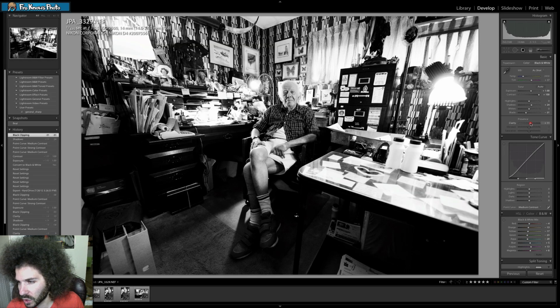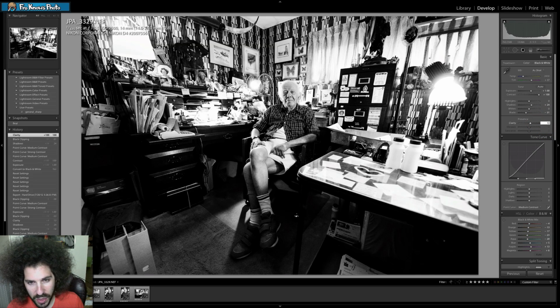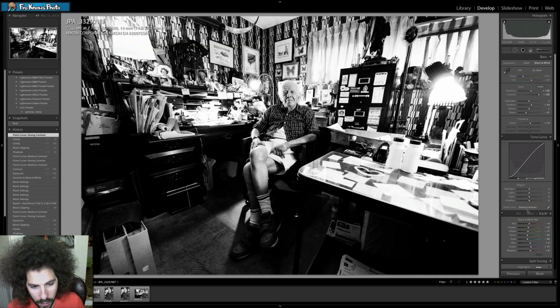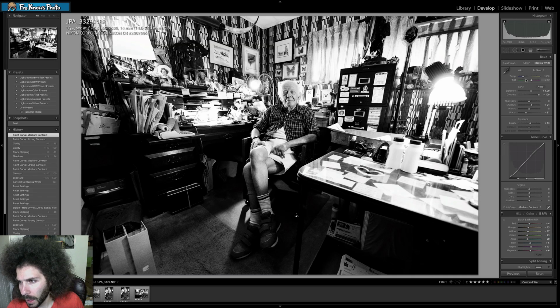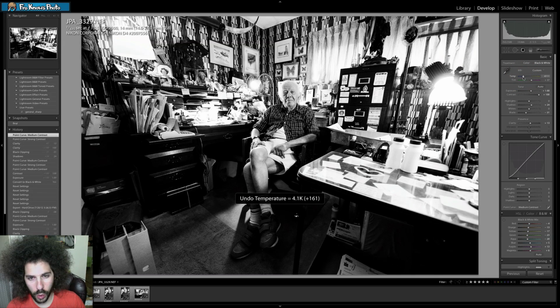And then the clarity is such a strong tool these days. Look. No clarity, clarity. But be careful that you don't go too far with the clarity, or you get this overly killed, over-edited image. So I'm going to go with that for the 13. Let's see what happens if we go back from medium to strong. Not very much. No, I'm going to stick with the medium. I don't think I need to change the color temperature. Now, remember, color temperature does change your image. When you're in black and white, it does make some changes, but this I think is what I like.